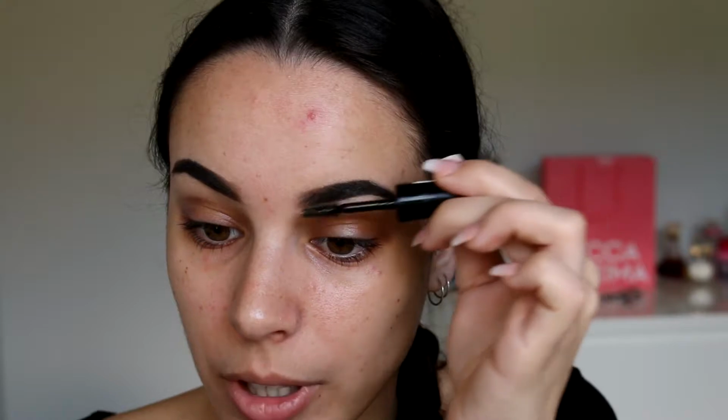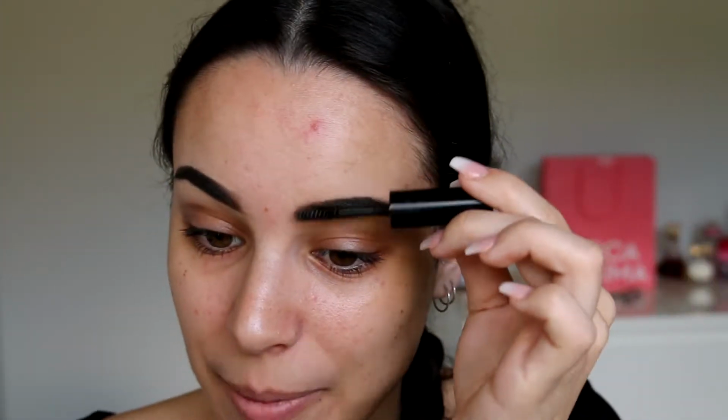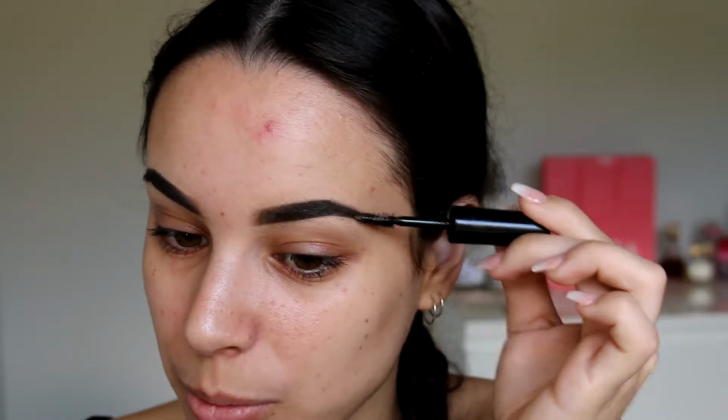And to set my eyebrows today, I'll be using the Rimmel Brow This Way Clear Brow Gel. This is honestly my absolute favorite brow gel. I feel like it works really, really good for me. I just don't really want to spend heaps of money on a clear brow gel when this one's about $6 and it actually works so well.